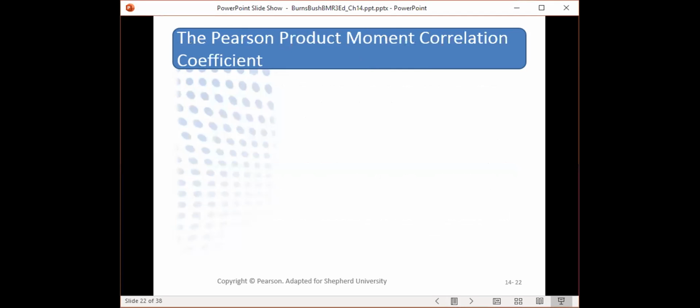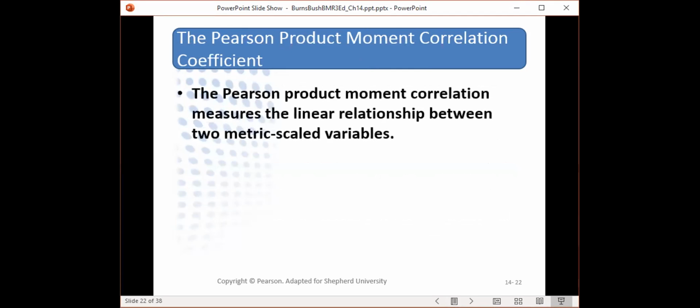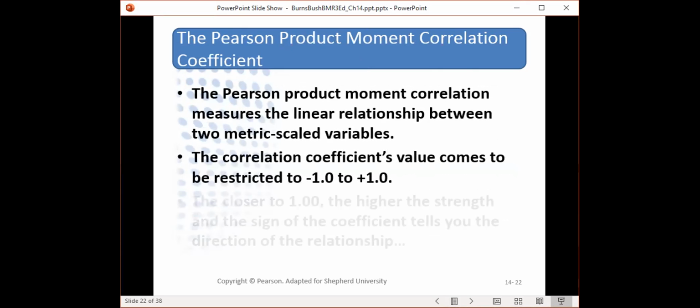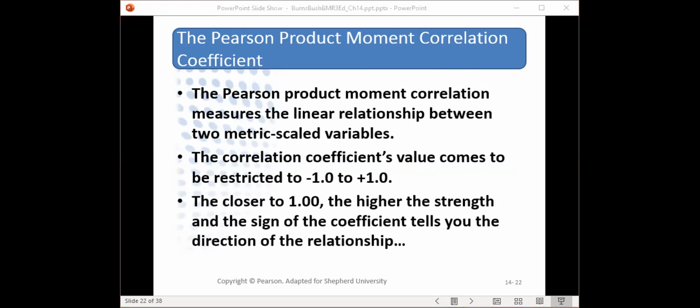So we also can do the Pearson product moment correlation. The Pearson product moment correlation is used to determine the linear relationship between two metric variables.